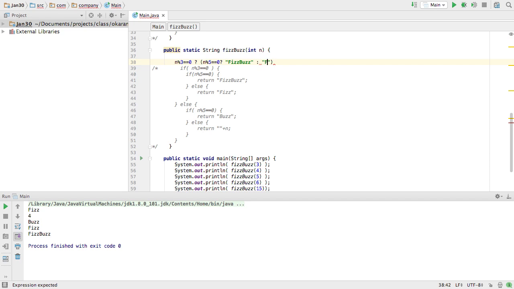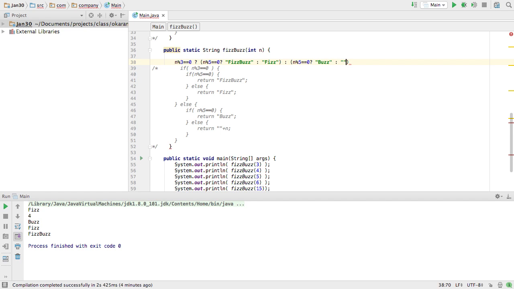Otherwise, we return fizz. Then otherwise, we check n%5 equals 0. If it is, then we return buzz.